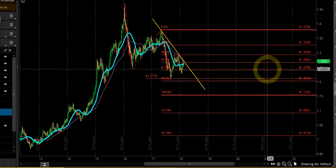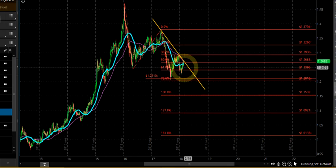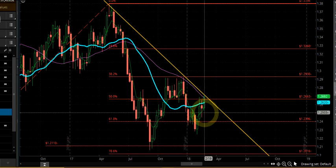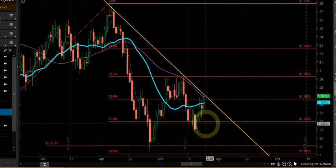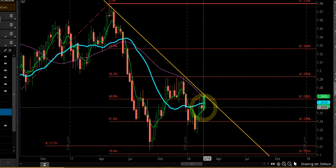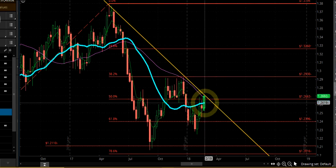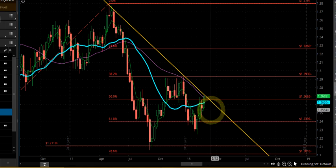The U.S. dollar CAD, I'm kind of waiting for this to break out and then maybe retest this, but the truth is you could probably be long the U.S. dollar CAD right now and be pretty safe. What you want to do is have a stop somewhere below the low of the bar you entered in. So if you were lucky enough to enter here, you have your low down here. If you enter here, then you have your low here, and once it breaks out of here, it should pull back, but it shouldn't pull back below these lows. So if you wanted to go long the U.S. dollar CAD, you could probably do it right in here, and you'd probably be okay.